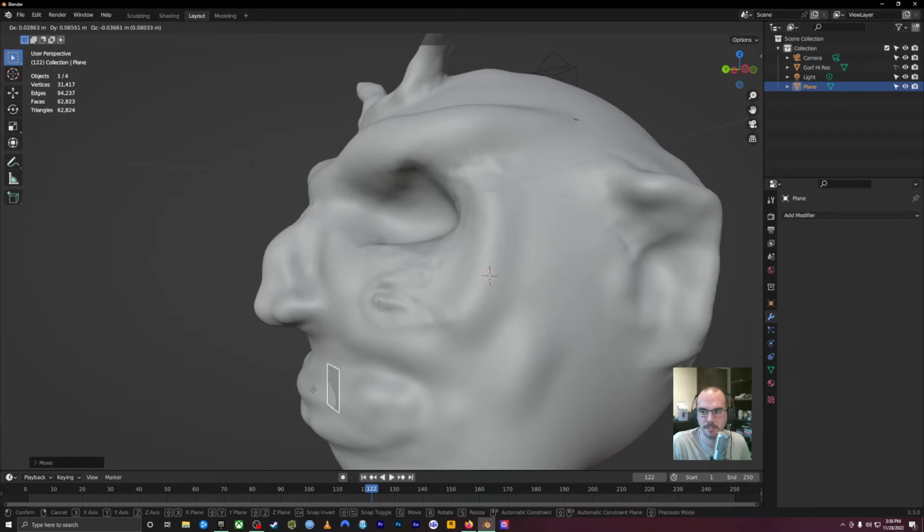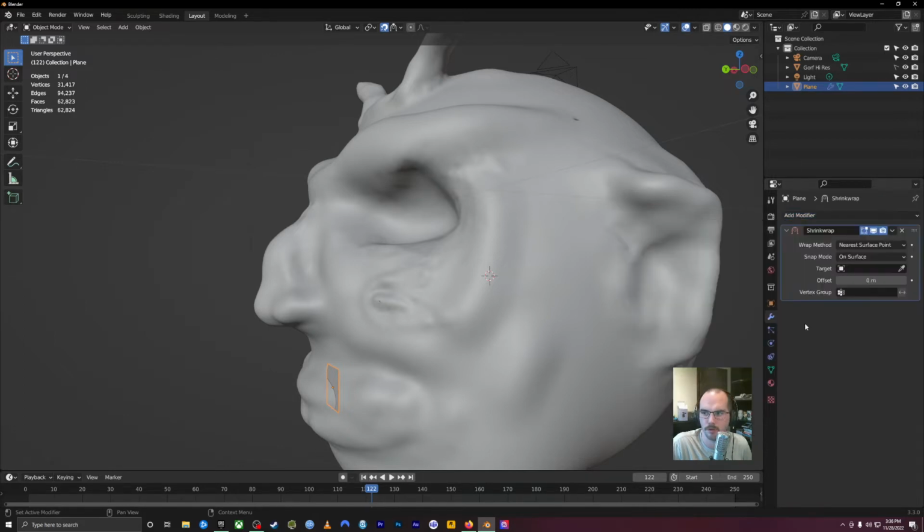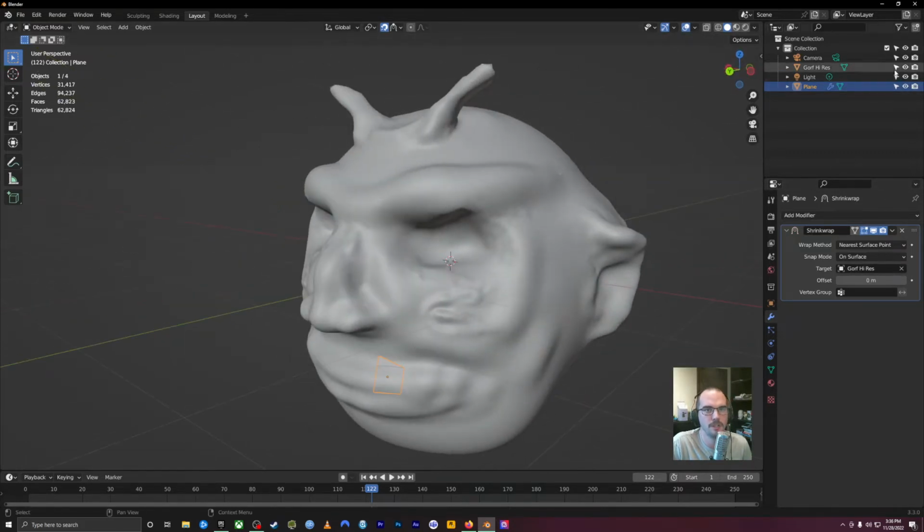There's also a second thing we're going to do here, and we're going to add the shrink wrap modifier. So it's under deform, and we're going to do shrink wrap. We need to be able to select Gorf High Res here, and we want to shrink wrap this onto our Gorf here. So it's doing two things. We can turn off selection of Gorf again.